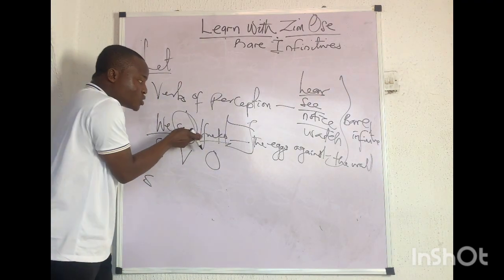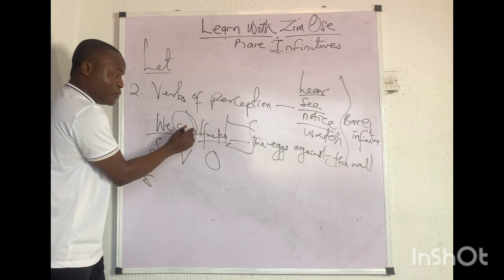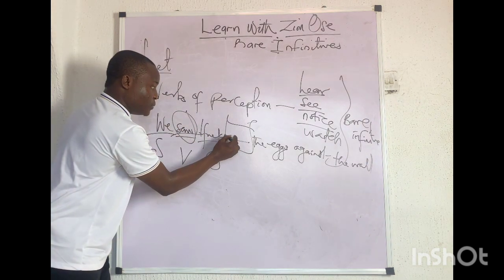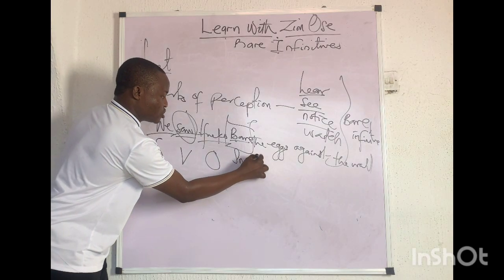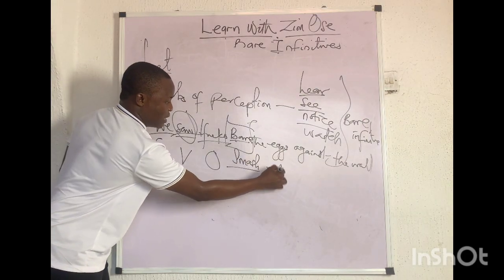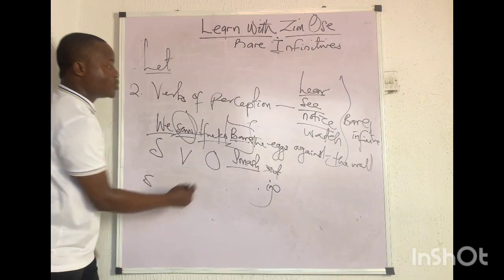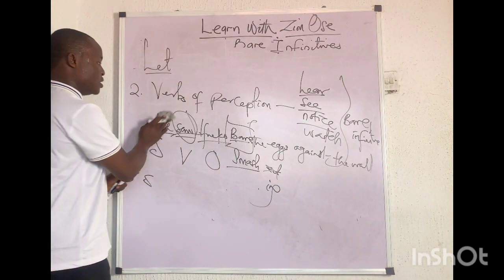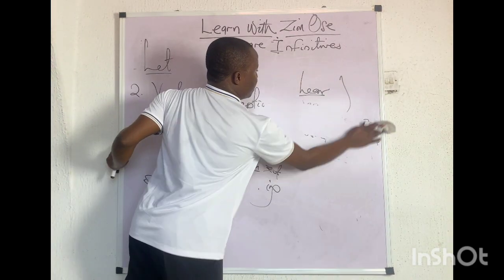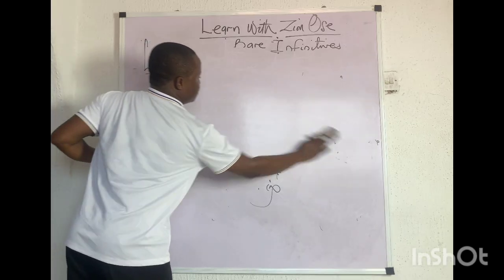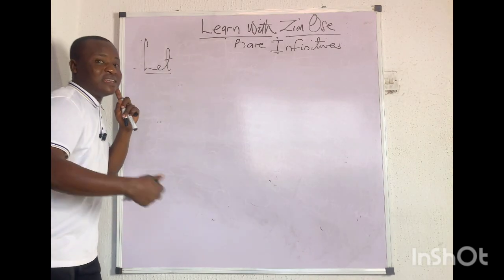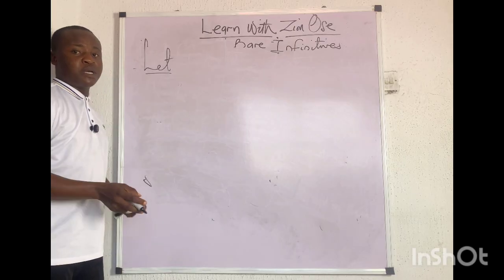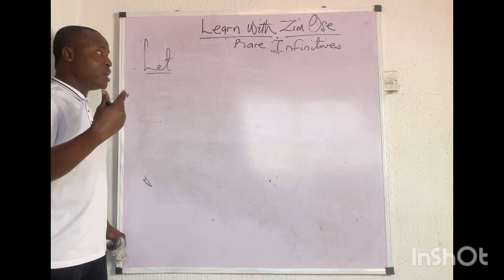This verb that follows Ifeoma, because saw is a verb of perception, this verb here would be bare. So we say we saw Ifeoma smash, not smashes, not smashed, not smashing. So we saw Ifeoma smash the eggs against the wall. Then we have another example, as was given in the question. He watches his son play ping pong every Saturday.